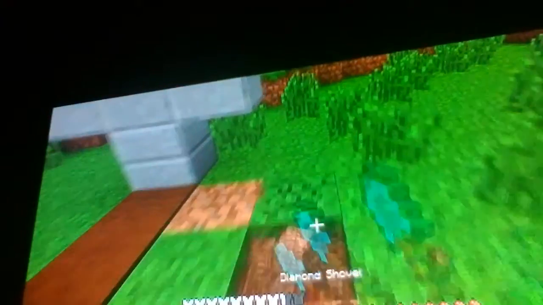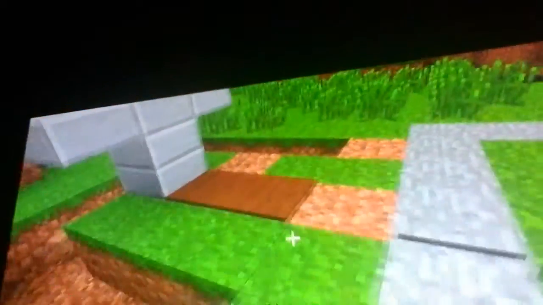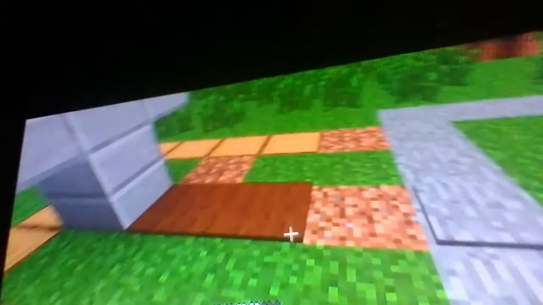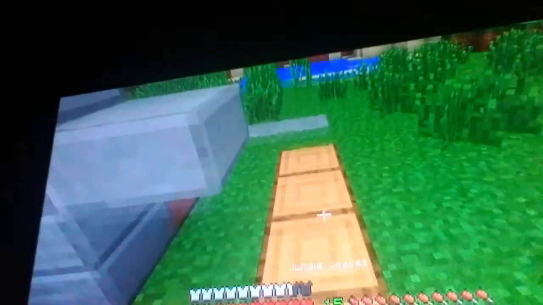And then you want to decorate it so it looks less suspicious. I don't want to step on that yet. I mean, it's a little bit harder to reset on console than PC, but it's still a little bit easy. Well, actually, it is easy. Put some oak wood. You need 11 of those. Put 3 here, 3 on the other side, and 5 at the back. And then put jungle leaves on top of those.